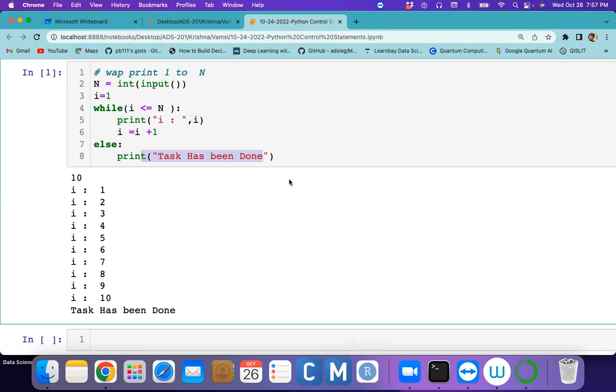Please let me know. I would like to explain some more programs so that you can understand the loops. Otherwise, you won't get it.